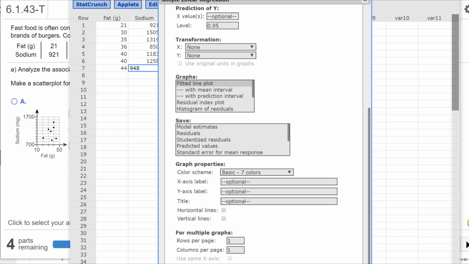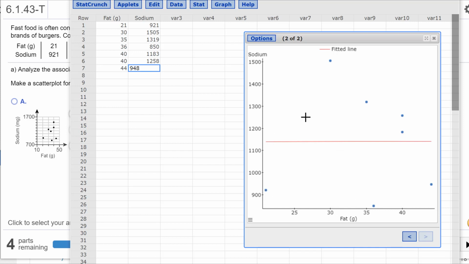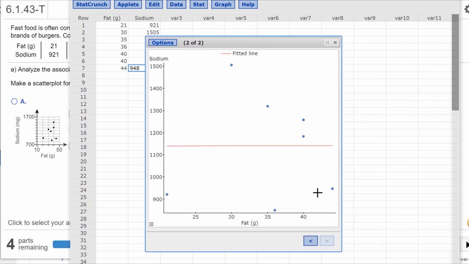And let's press compute. And right now, this first one, I'm just looking at the graph. Ooh. So that's an interesting graph, right? So here's my scatter plot, kind of all over the place, isn't it? So I've got these three values here, which are pretty low, and then these values here. Notice my line here. Very small slope. You can barely tell it's sloping at all. It's a slope of 0.08, 0.077. And this line obviously does not really match any of this data. So very interesting data set indeed.